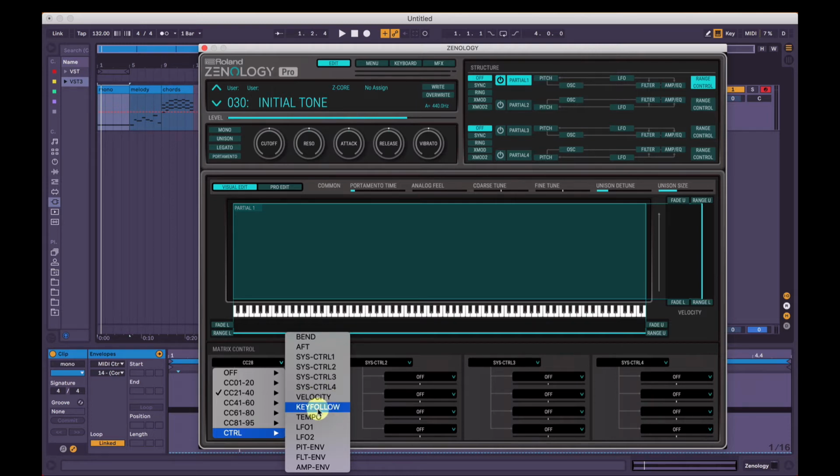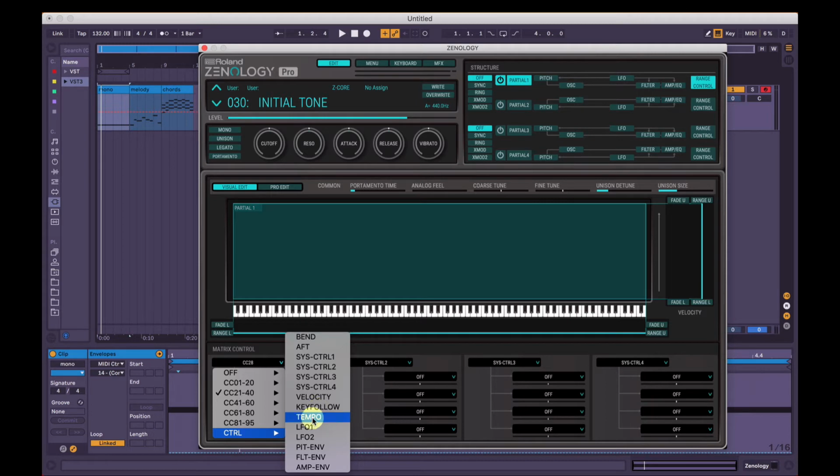Key follow is the keyboard position with C4 as 0. So C4 being the default, being right in the middle. And as you go up from C4, you can have a parameter, a MIDI message change as it goes up. So you could say the higher you are on the keyboard, the longer the release will be, or the more open the filter cutoff would be, for instance. Or if you go below C4, you could have it close the filter or reduce the release or the sustain or whatever you wanted. You could use the octave ranges on the keyboard to behave differently based on which octave you're playing in.